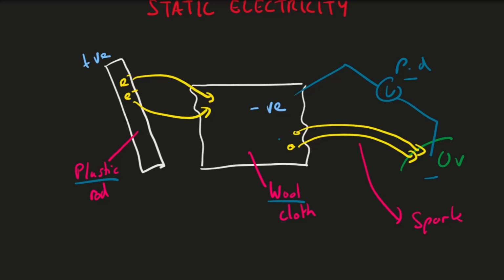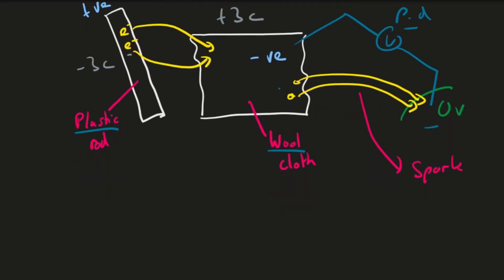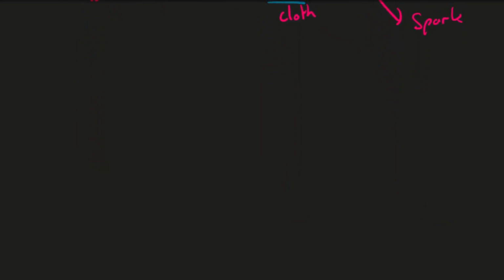And an important thing to remember is because the electrons are transferred from one material to another, whatever this gains, this one loses. So if this gains plus 3 coulombs of charge, then this one loses, so it has minus 3 coulombs of charge. Okay, so they all have an equal and opposite charge. And so you've seen what happens when you bring a charged object close to an object with 0 charge. So what happens when you bring two charged objects together?